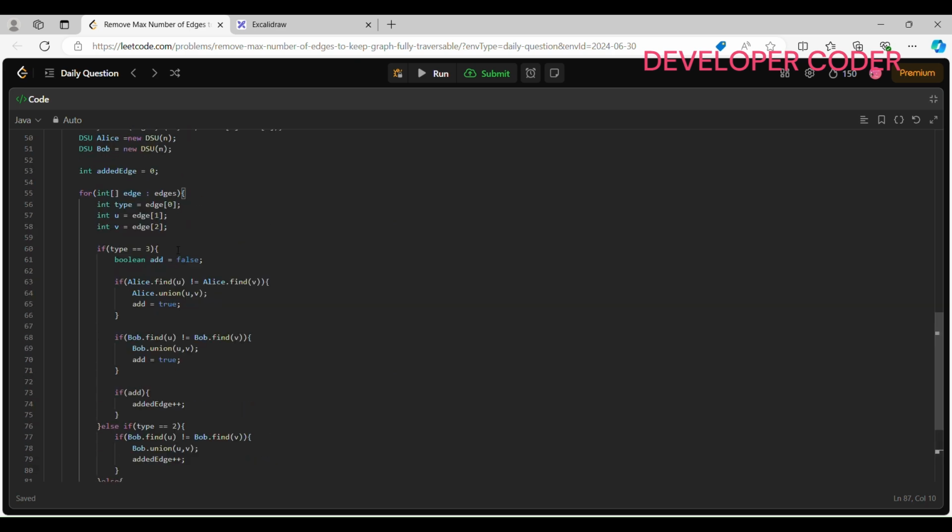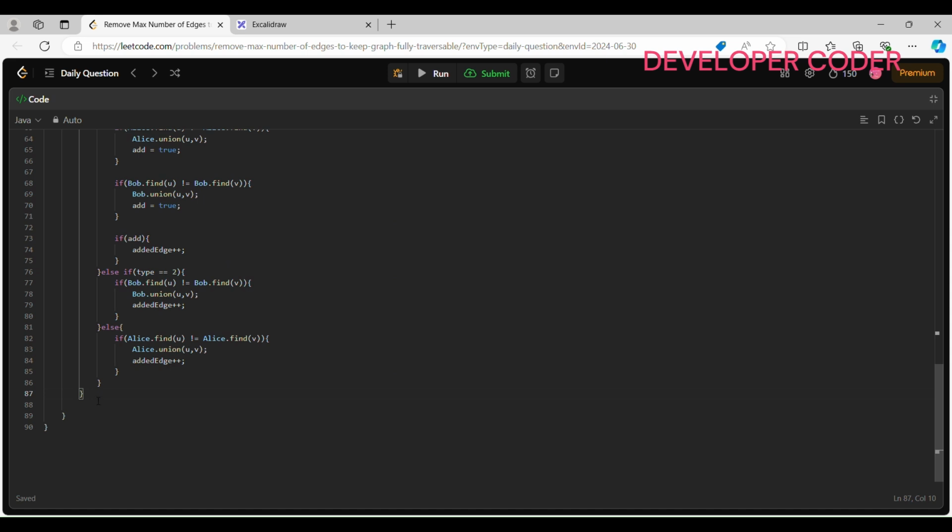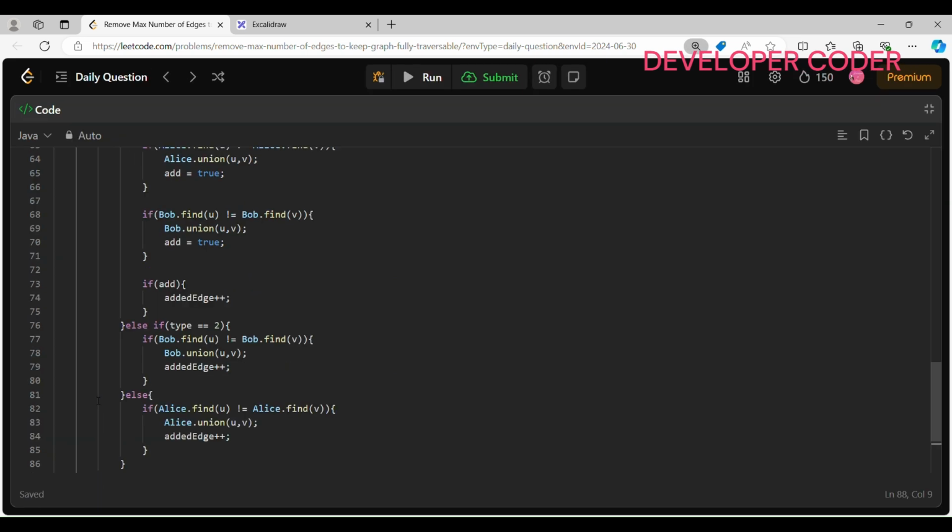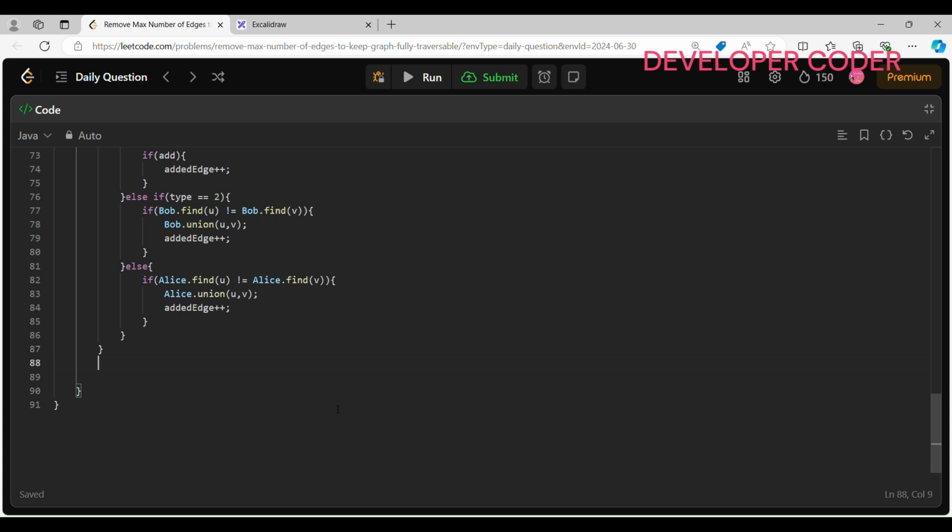After this complete for each loop, in the end I am going to check if both the components are same, if the components are one only for both Alice and Bob, then I have to find the number of removed edges, right?